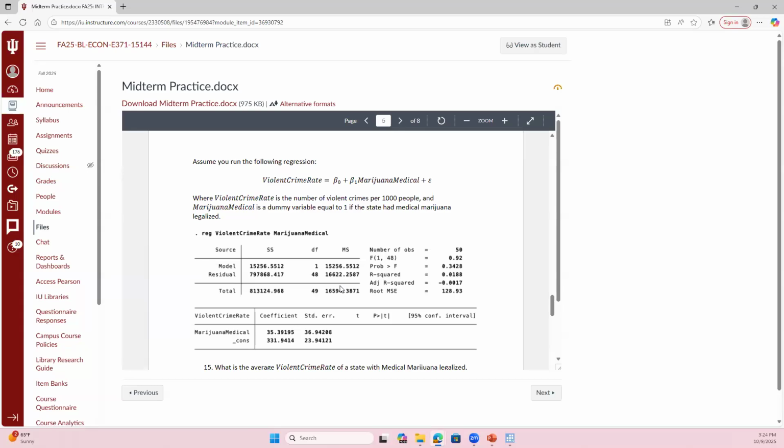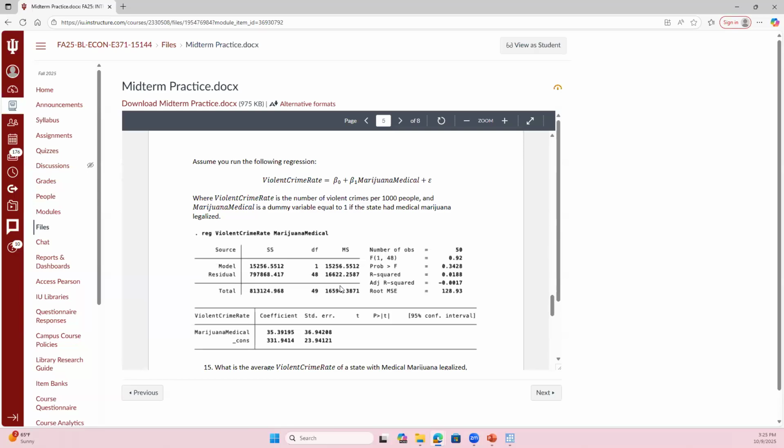Throughout all those practice problems, or if you're going back to the old quiz questions, or looking through the problem set, I posted the second problem set solutions. As you go through those, you're going to have some type of example of every one of these combinations throughout all of those questions. So know how to make interpretations from any of these combinations of dummy variables, either as my dependent or independent variables, and then continuous variables as well.